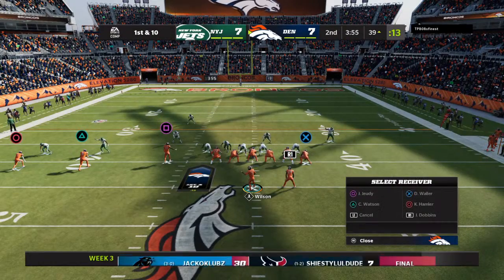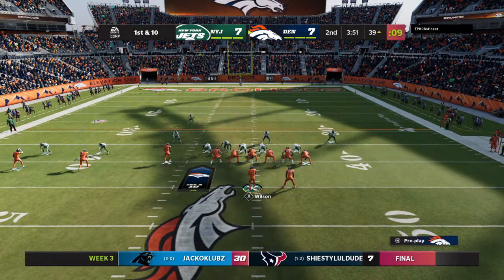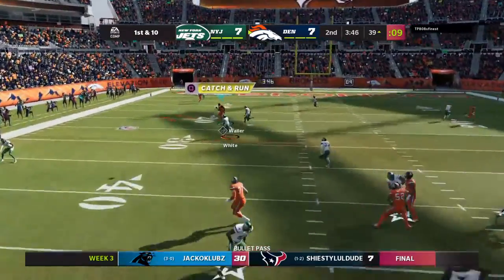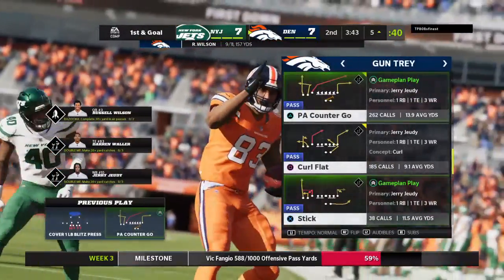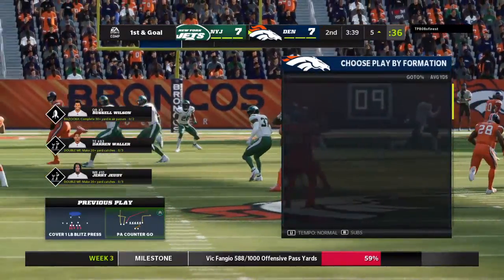Mike 9. Now it's Wilson. Here we go. Got a man. It's Darren Waller, and he gets it all the way down inside the 10 and mark him at the 5. It's a big play there for the Broncos.